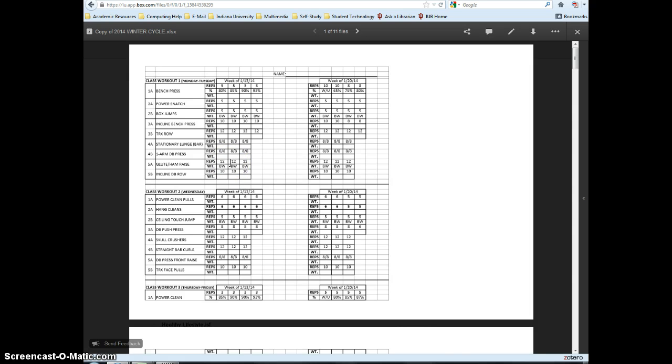What I've made is a Google spreadsheet that you will be able to share with your class so that they can have access to your workouts online, and they can do one of two things: print out their workouts before class, and they will be able to manage their own workouts because they will have their own individualized accounts in Google spreadsheets that you will also have access to, so you can change and edit whatever you want on their Google spreadsheet, and they can also do the same.